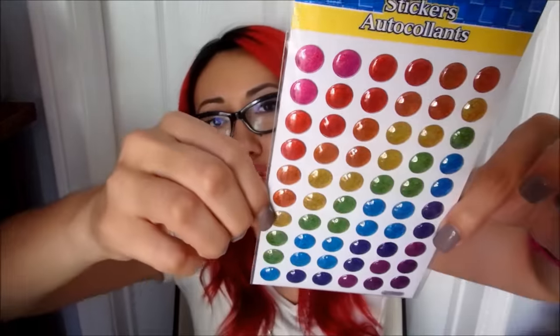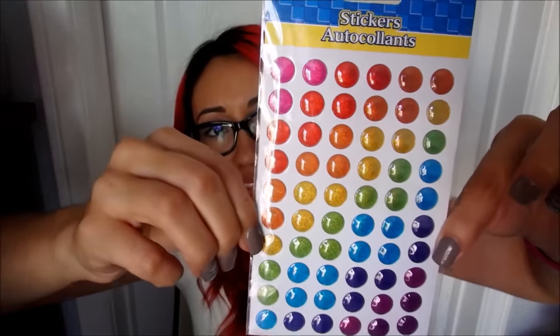The next thing I bought were these stickers — I bought two of these. I've never seen these stickers before, I think they're so cute. They have all kinds of different dots, there's a total of 60 and they do pop up. I'm not a big fan of pop-up stickers because for the most part I use my stickers for my planner, unless I'm doing some kind of card or wrapping a present. So I might give these away to a friend, but I just thought they were really cute.